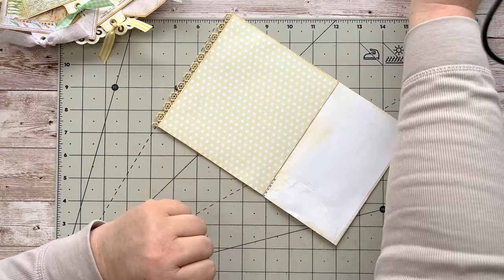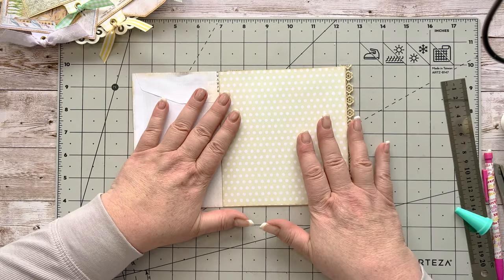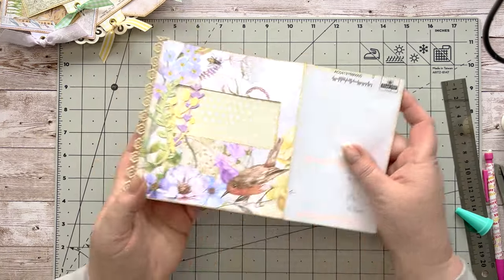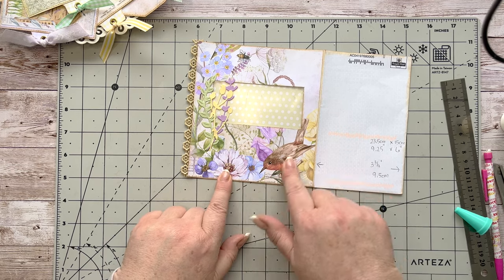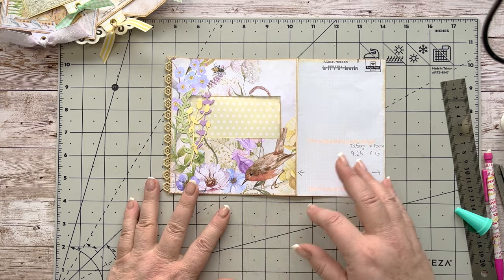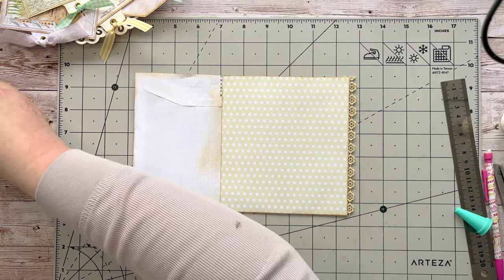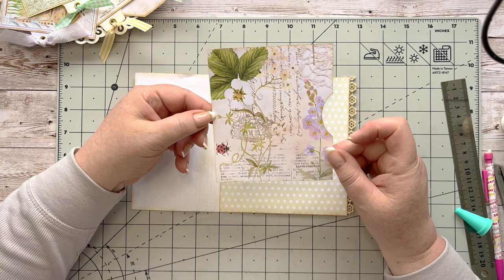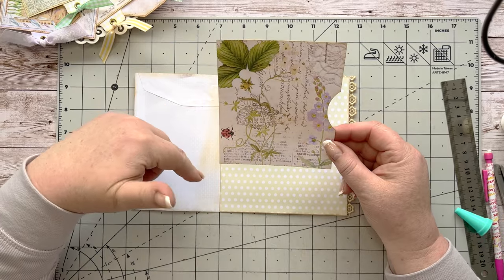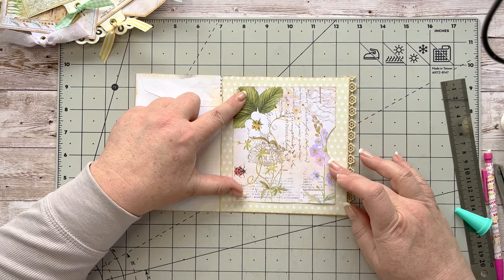Just going over the curve because I don't really like seeing the white sections. The open side needs to stay on top. I used this piece of paper with the little robin on one section, and the other side I used for a taggy thing I'll show you in a minute. On this side I've used the collage page, and I've cut out a little pocket from that collage page. I love the little ladybird, and I think the dragonfly was up here.